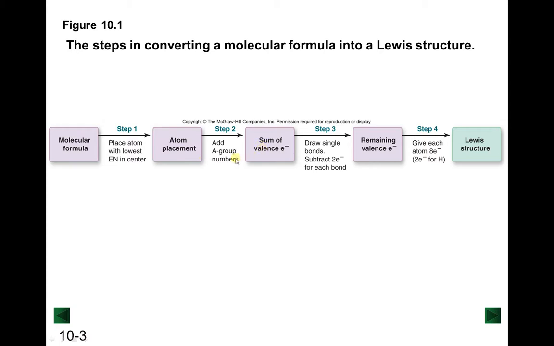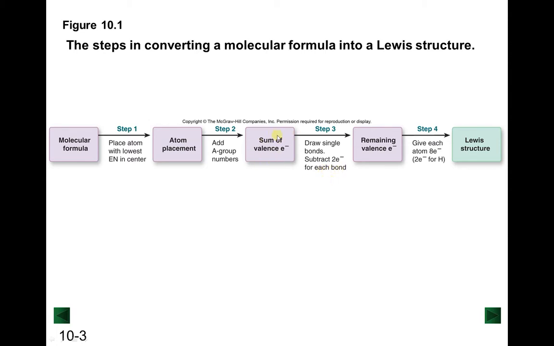Then once you are able to get the valence electrons for all of the atoms, you sum them together to obtain the total number of valence electrons for all of the atoms in your molecular formula. Then the next thing you do is connect each of the peripheral atoms to your central atom through bonds or through lines. Take note that each line that you add corresponds to 2 electrons. So each bond corresponds to 2 electrons.